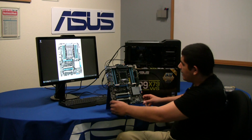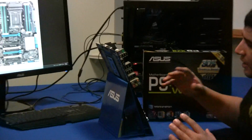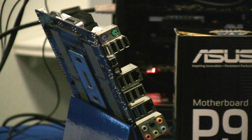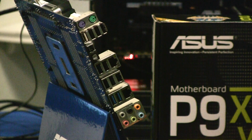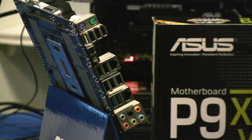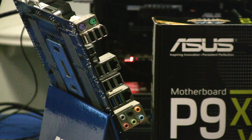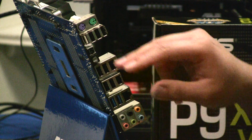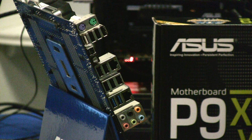Now moving over to the back I/O, let's take a look and see what we have going on there. With the back I/O, we definitely have a strong I/O set of connectivity that really speaks to a high-end system, as well as for users that are in the professional segment that need some legacy connectivity. So here we can see we have the standard legacy PS2 connection ports for both keyboard and mouse. Underneath that, we also have 4 standard USB 2 ports.